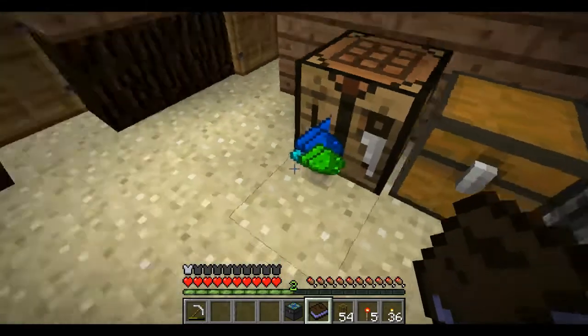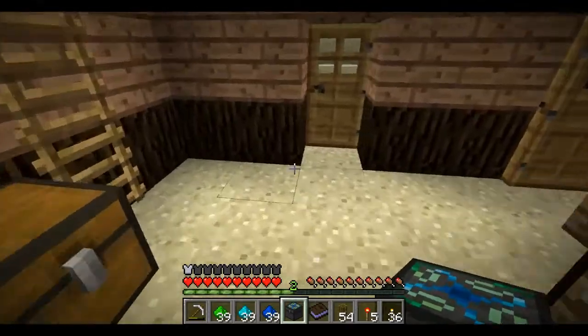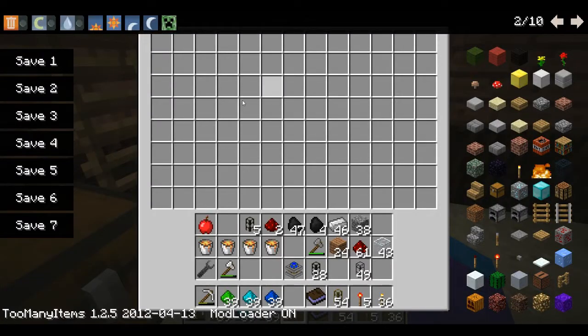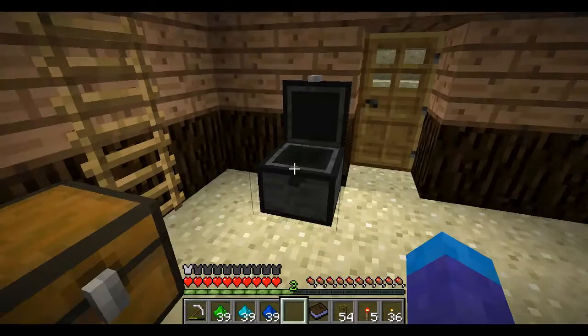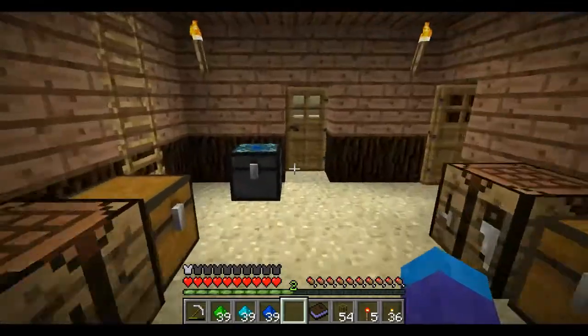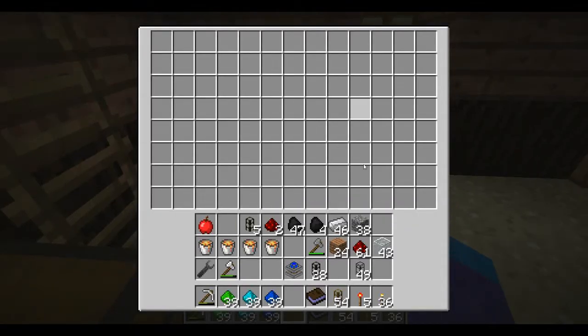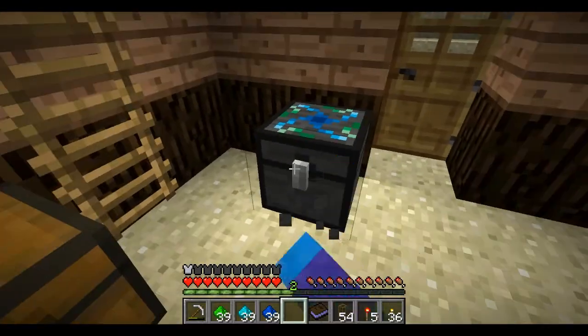Alchemical chest. So now we have this. And all this is, it's just a giant chest. If I turn off too many items, you can see it's just a giant chest. Here's a normal 2x2 chest. Here's the alchemical chest. That's all this chest does, is it's giant. So, we don't need a giant chest.